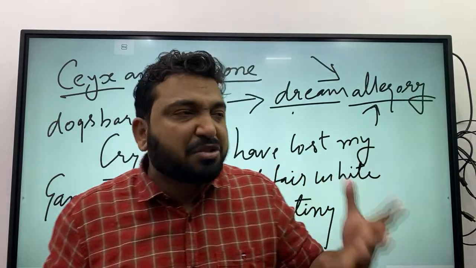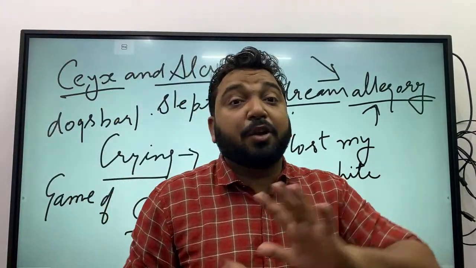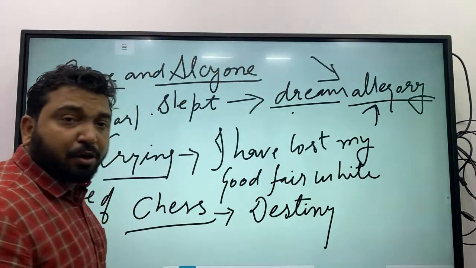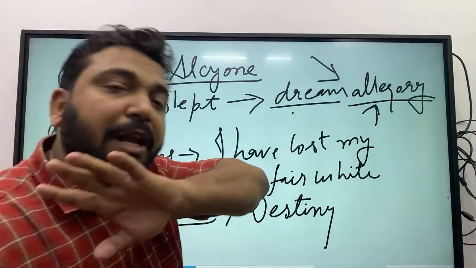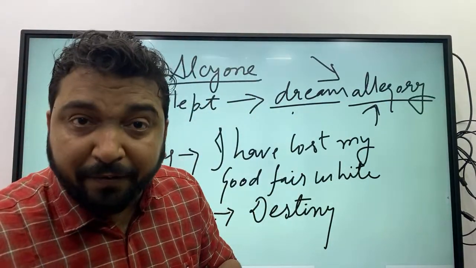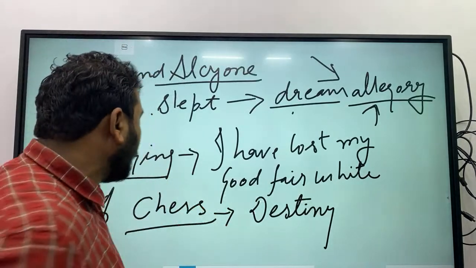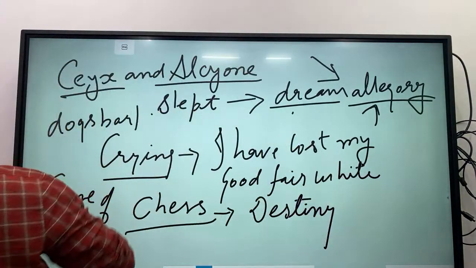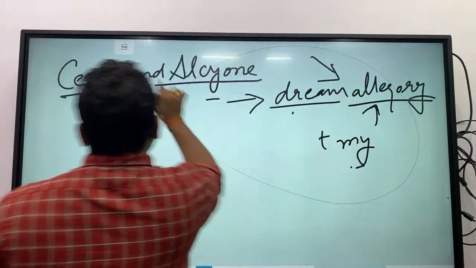So you're not zero in Chaucer, you're not zero in Greek literature. You don't have to be zero. If you want to go for my style of double JRF, make sure that you are average good in everything. Don't leave even a single topic. I'm not asking you to be brilliant in every topic. Be average good in every topic. Now, we go for the next book, which is a very minor work, not very important.